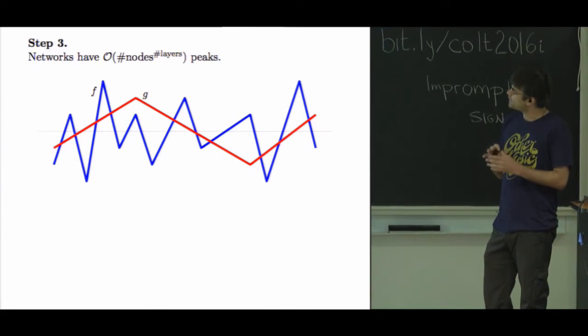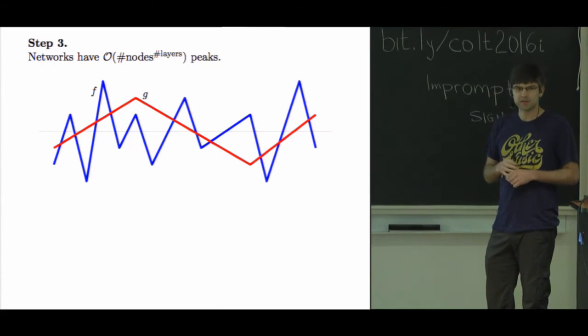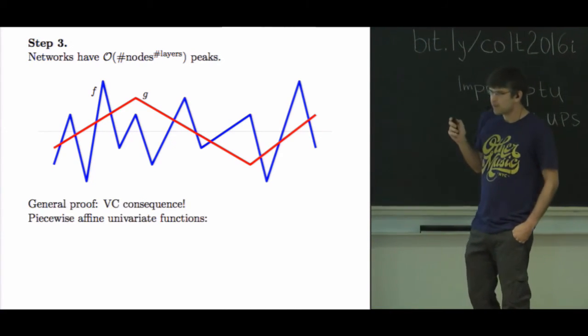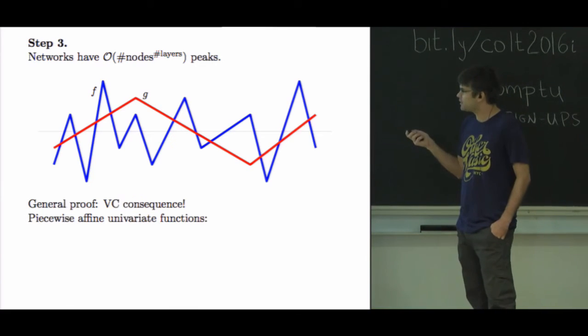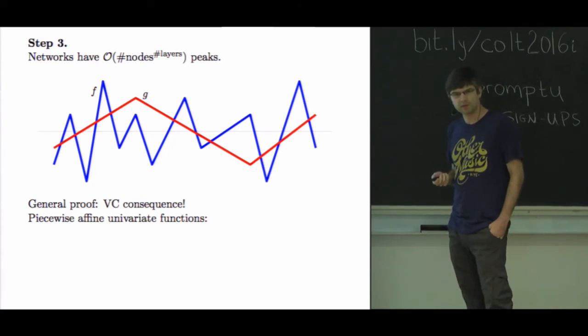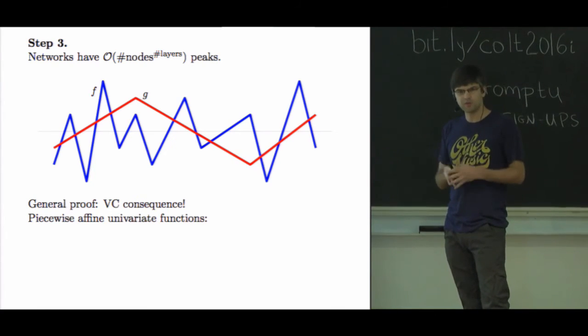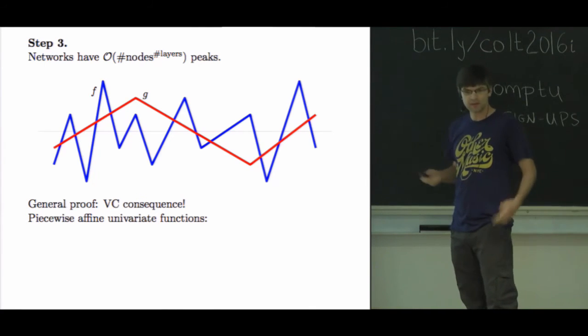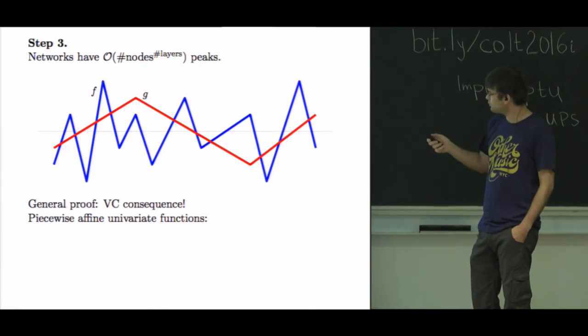And so the final piece of the argument is to say that we do not have many oscillations if we have shallow functions. I'll just say briefly that I showed this argument to Peter Bartlett and he pointed out it's a consequence of VC dimension. So if you're familiar with VC arguments then it's also fairly intuitive, for the same reason that neural networks have polynomial VC dimension in the depth and number of parameters. The number of - you know, because we're checking crossings, so it's equivalent to looking at the sign patterns.